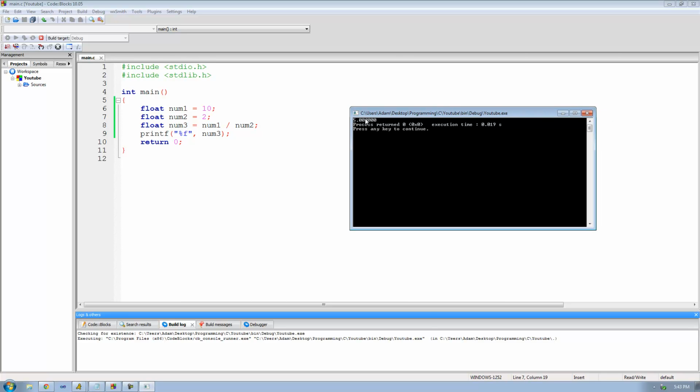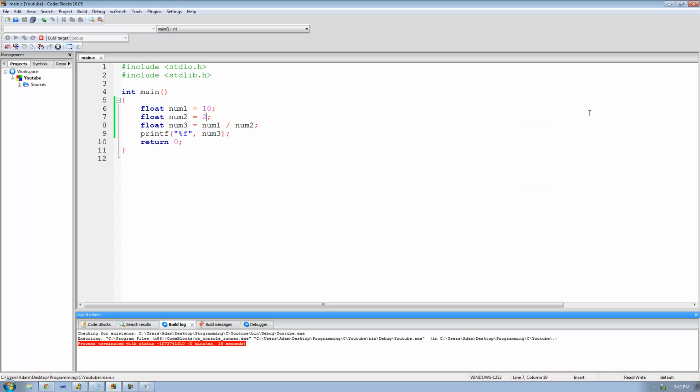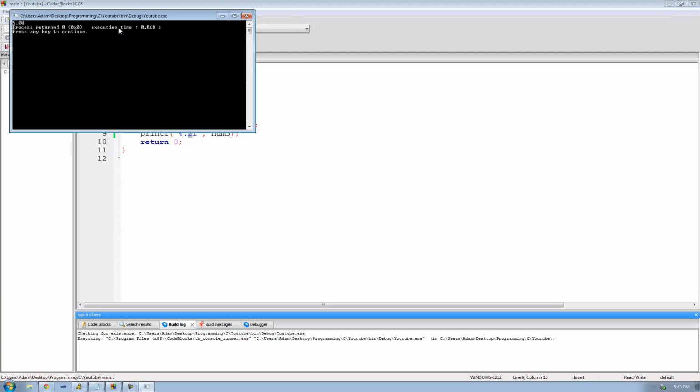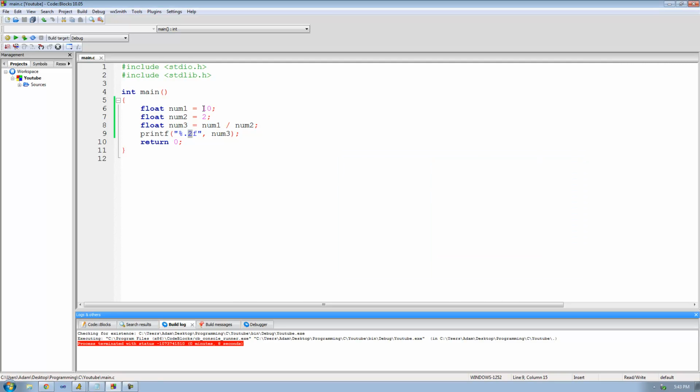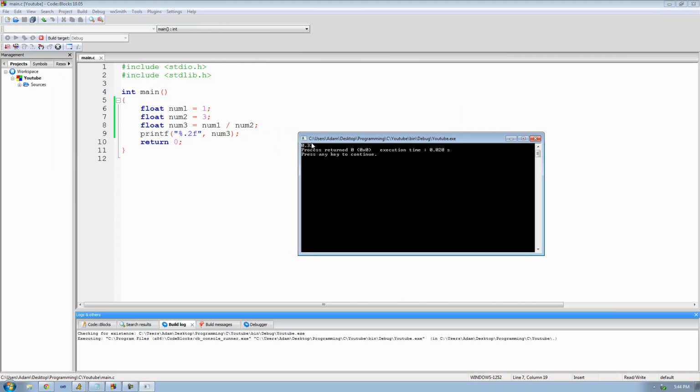So let's say we wanted to make it so there are only 2 digits after this decimal place no matter what. Well, what we can do right here is change this around. We can do a decimal point and then 2. And this number will signify the number of digits that will be after the decimal place when it's printed out. So now when we run this, we see that we get 5.00. So there are only 2 digits after this decimal place regardless of what number it is. Again, if I were to do something that won't come out even, like 1 divided by 3, and run this, we see we only get 2 digits right after this decimal place.